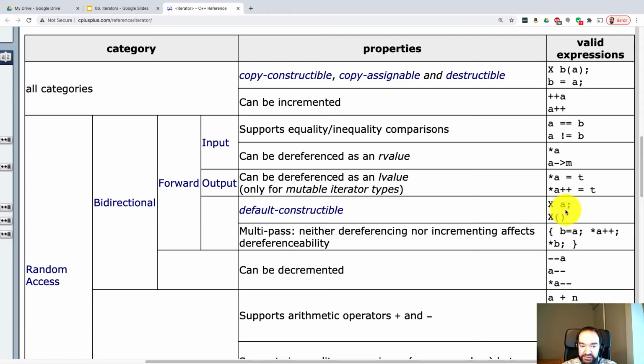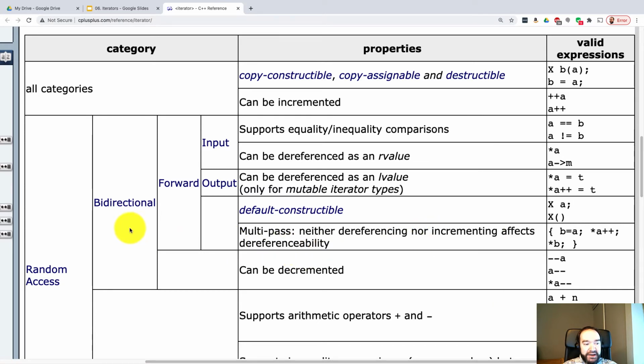You can make your own iterator object, and you can assign them back and forth. Okay, also, incidentally, there's this multi-pass guarantee. That means that neither dereferencing nor incrementing affects dereferenceability. That basically means if I have an iterator object, I'm allowed to start at the beginning, go to the end, and then I could reassign it to be at the beginning again and use it again. So the iterator objects can be reused like that. That's what the multi-pass thing means.